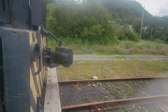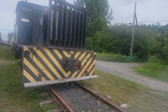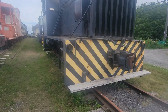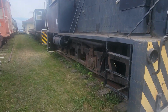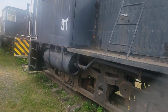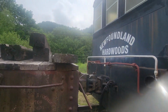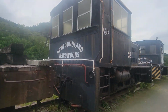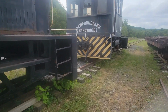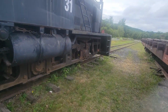And yeah, I don't know anything about like what government projects led to the US being allowed to build a base in Newfoundland, but that's fascinating to me that that actually exists, or that actually existed. It does not anymore, but yeah, there was a US Army base in Argentia, Newfoundland, which these two engines were made for. After they stopped being used for the base, they were bought by Newfoundland Hardwoods and used by them. But yeah, US Army engines from a US base in Newfoundland. Again, crazy. The little rabbit holes you find out.